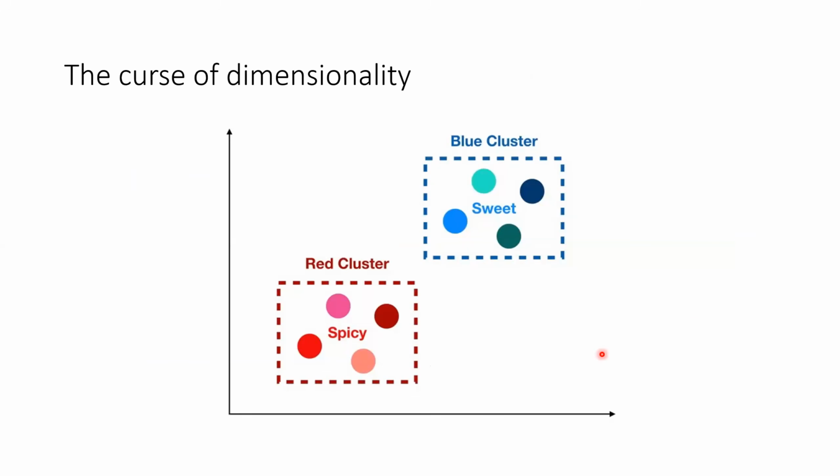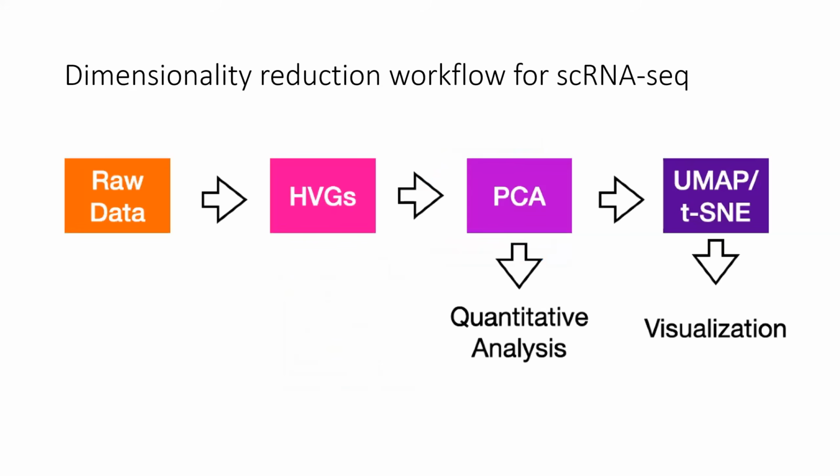So if you have 20,000 genes and each gene's value varies across each cell, is there a way to identify which subset of genes contribute the most to the distribution of cells on this manifold of gene expression? So how do we know what is the most informative subset of genes for cell clustering and downstream analysis? And is there a way to estimate what is the most appropriate representation of single cell data for these tasks?